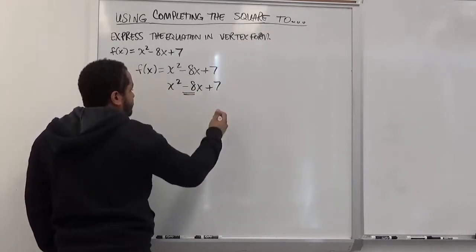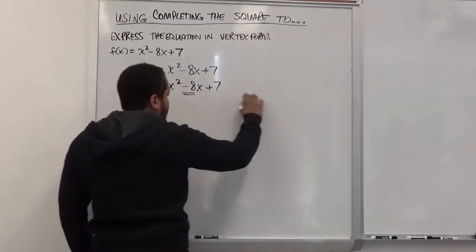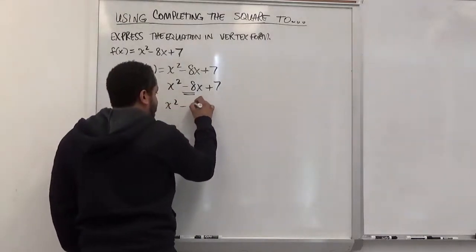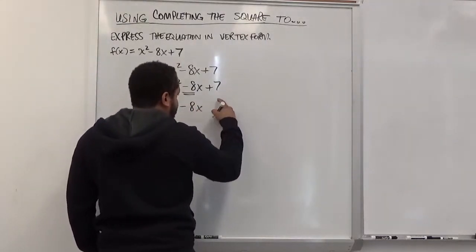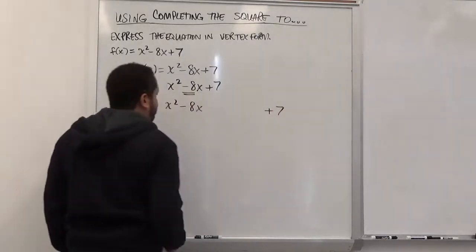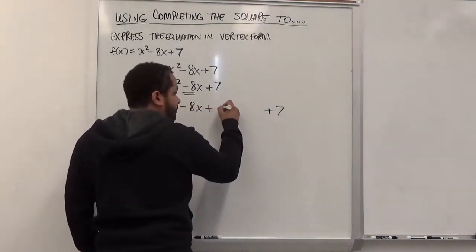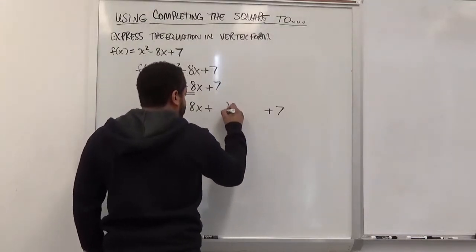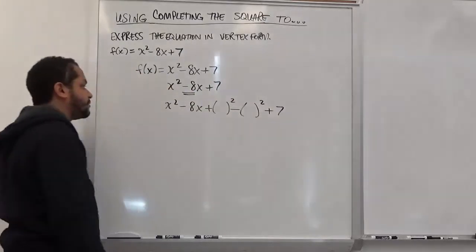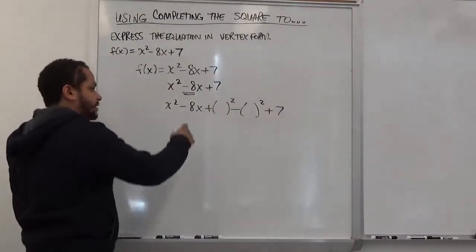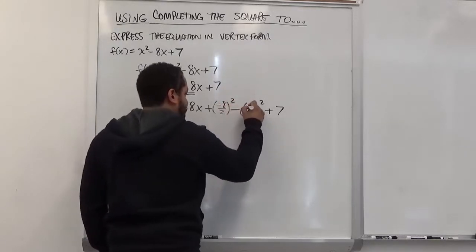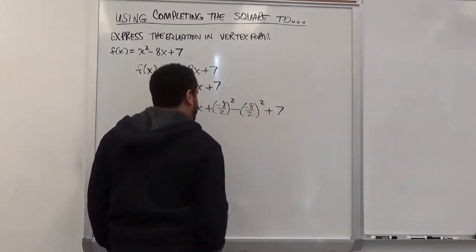So we're going to add and subtract half of the middle term, and we're going to move this 7 over just a little bit. So we can just start by saying x squared minus 8x, and here we're going to put the plus 7 over here. Now we're going to add and subtract to this term. So I'm going to just leave open parentheses with the squared half of the middle term within them. And half of the middle term in this case is negative 8 divided by 2, which is negative 8 over 2 and negative 8 over 2.